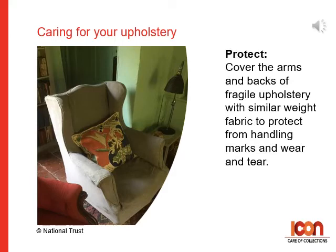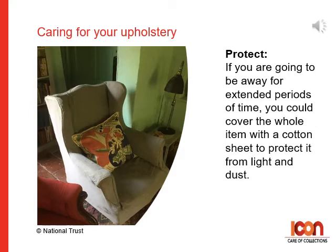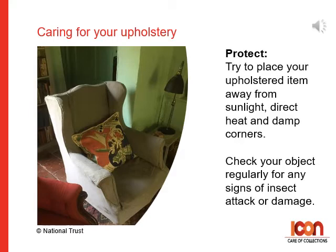Protect and survive. Cover the arms and backs of fragile upholstery with similar weighted fabric to protect from handling marks and wear and tear. And if you're going away for an extended period of time, you could cover the whole item with a cotton sheet to protect it from light or dust. Try to place your upholstered item away from sunlight, direct heat or damp corners, and check your object regularly for any signs of insect attack or damage.